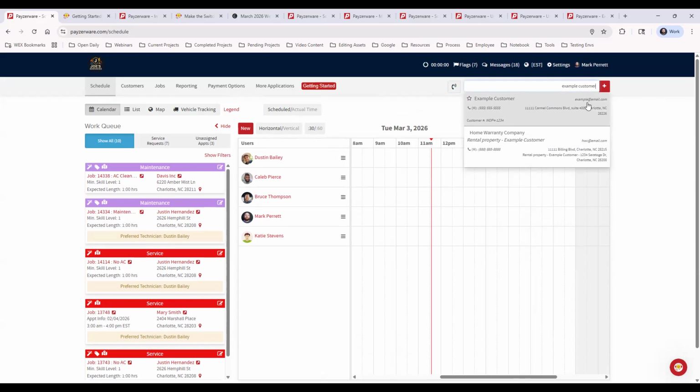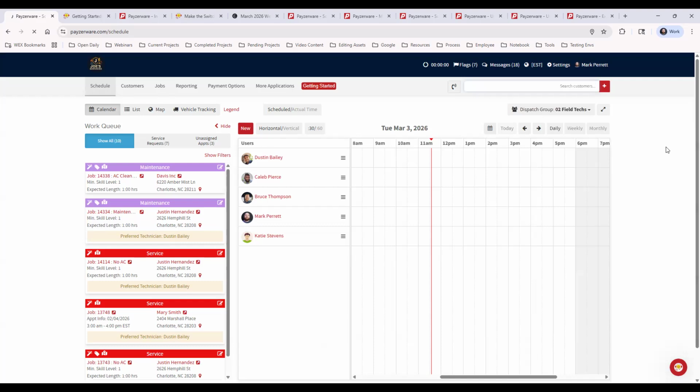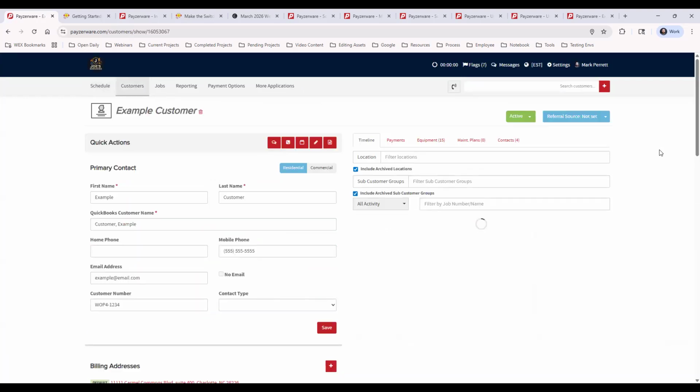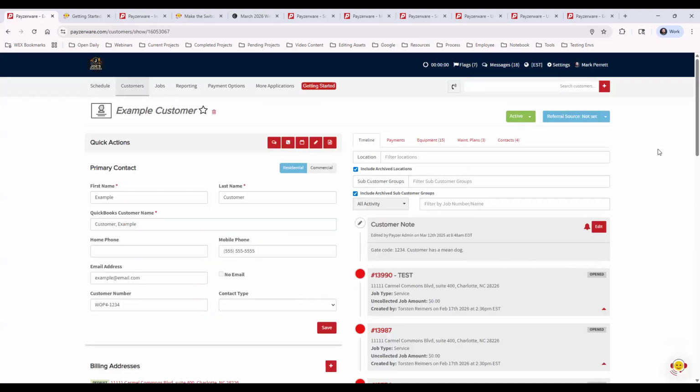Like right now, if you sign into your system, as long as you haven't deleted them yourself, you should be able to type in example or example customer and see them show up here.